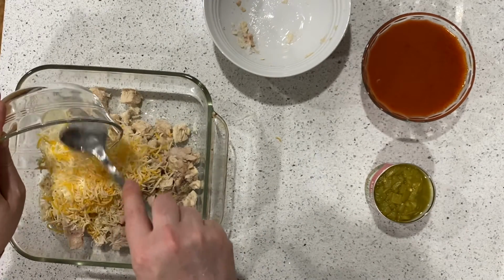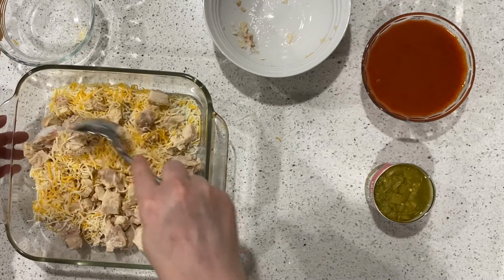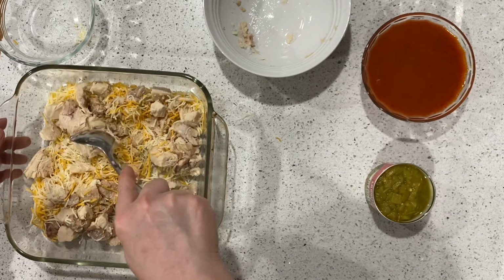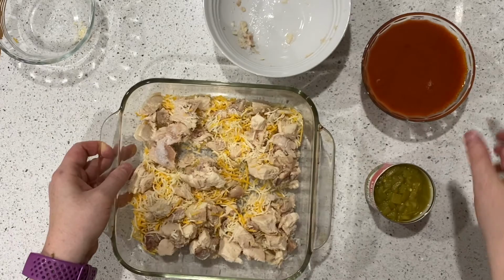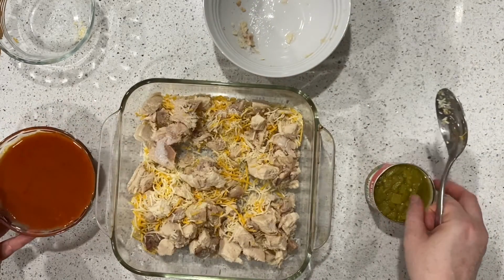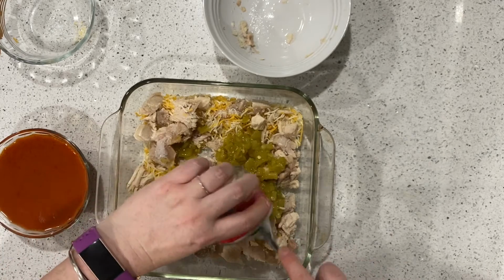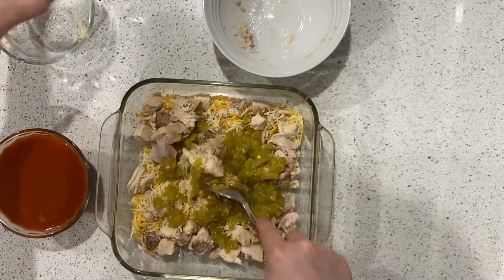Next, I'm going to also add in reduced fat shredded Mexican cheese blend. Sometimes it can be tricky to find the reduced fat kind. Just look for that if you're able to. And so you're going to add that in, and then you're also going to add in some of the enchilada sauce, and this is just canned red enchilada sauce. Well, actually, first I'm adding in my chilies, but either order is fine. It really doesn't matter. This is 4 ounces of diced green chilies you're going to want to stir in.